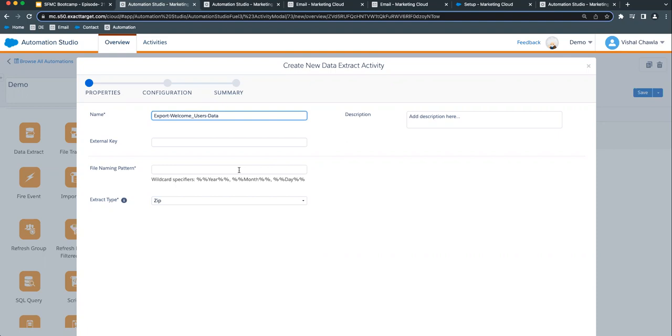And then I have to specify the name of the file. So this data would be extracted from this data extension, and then what should be the name of this file? So let's say I'll say export welcome users.csv.